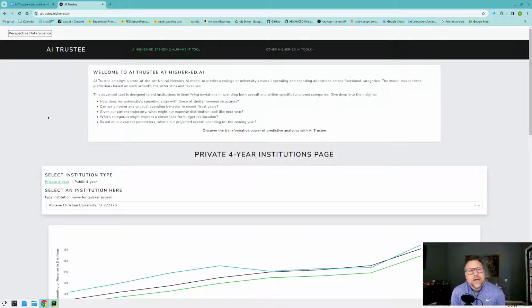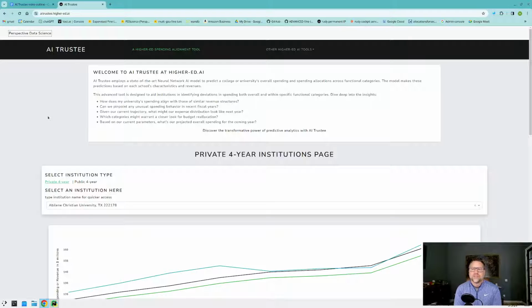So one way that you can identify as a trustee whether your institution might have an issue with how it's allocating its resources is just to look at how other similar universities are allocating their money. And if you're very different, then start asking questions, right? Like, why is our competitor or peer over here spending so much more on research or instruction than we are? Is that going to be a problem? Why are we doing that? Why are we spending more on administrative functions than those other institutions? These are big questions that trustees should be asking, and of course getting answers to. But you can't ask the questions unless you know that there is a difference.